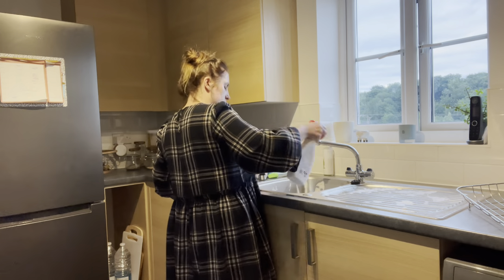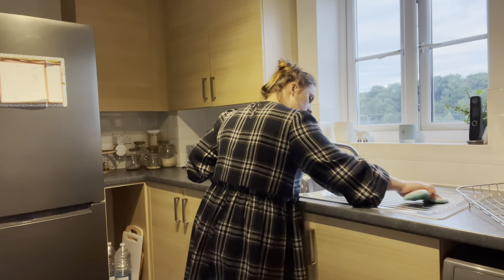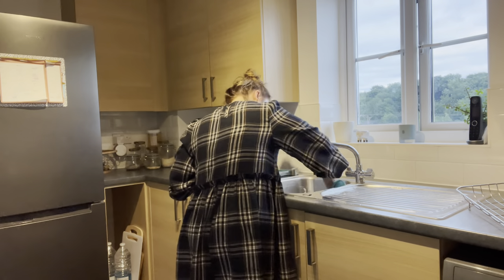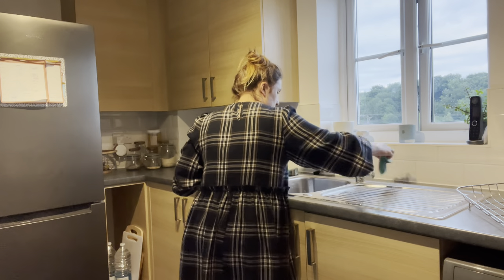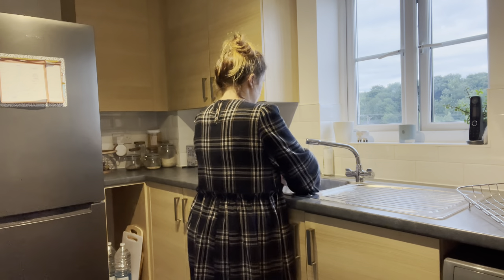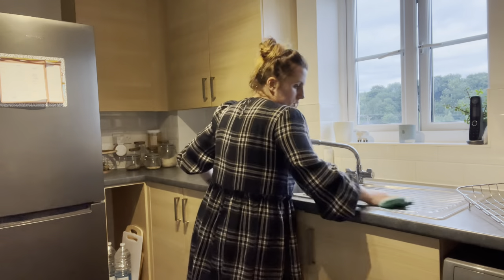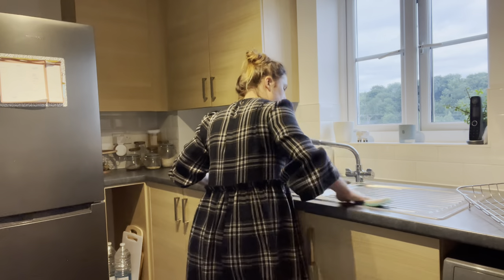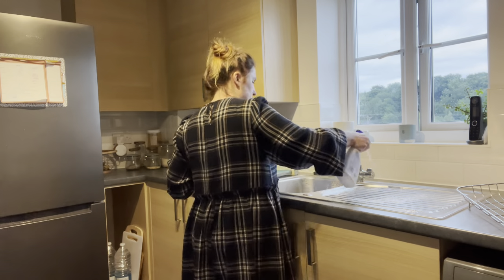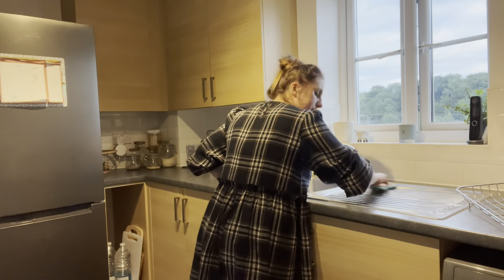I use the Sainsbury's bleach cleaner to clean my sink and the kitchen. I normally go for things that are on offer to be honest — this kitchen cleaner does last me ages but it's starting to run out. Let me know if you have any good kitchen cleaners you use. I have to clean this sink quite often because it does get water stained — I put a bit of Viakal on it every other day to keep it nice. I've got a silver drainer which I clean the bottom of. The sink does come up quite shiny.